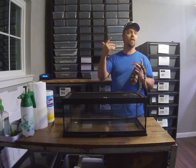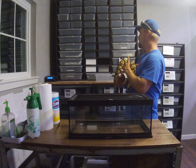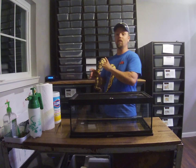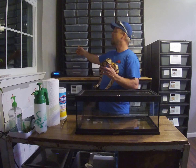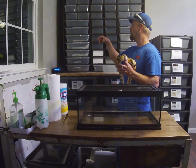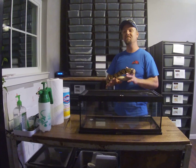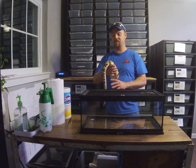We have the heater on today. It's been getting down in the 30s and 40s at night, and still with the tub setup, it's still maintaining its humidity really well. We maintain around 40 to 50% humidity. I will sometimes mist them down if I notice they're real close to shed, just to make sure they have a great shed. And I would say about 95% of the time we have perfect sheds every single time.